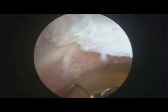So, foot pedal. Suction. I just want to clean off any debris, make sure that there's nothing that's going to prevent the implant from going down into position. So I just want to clean off the edges of my hole there.